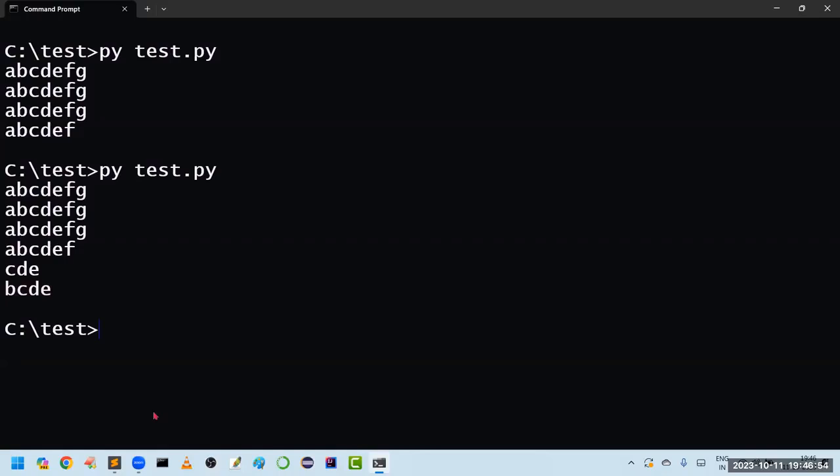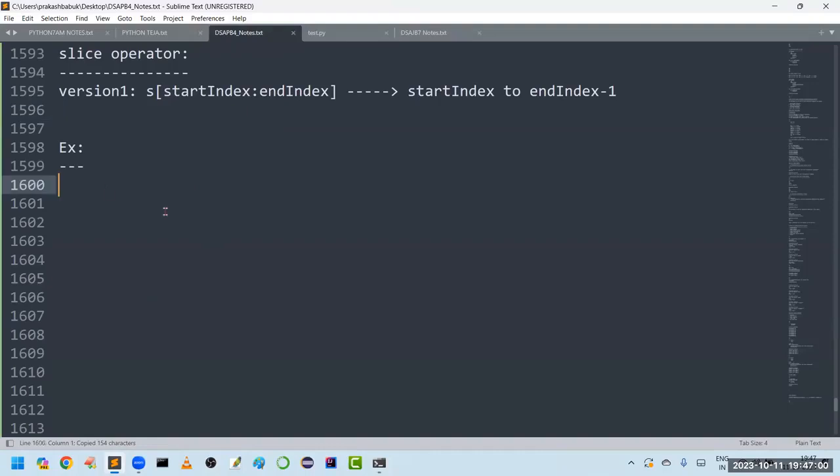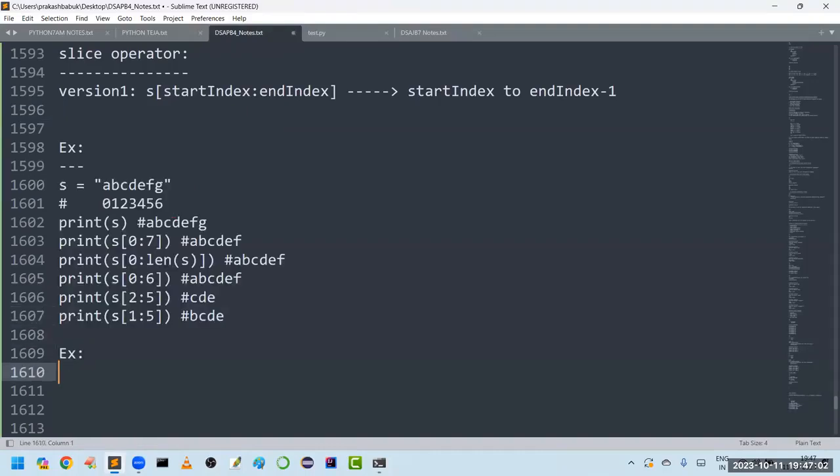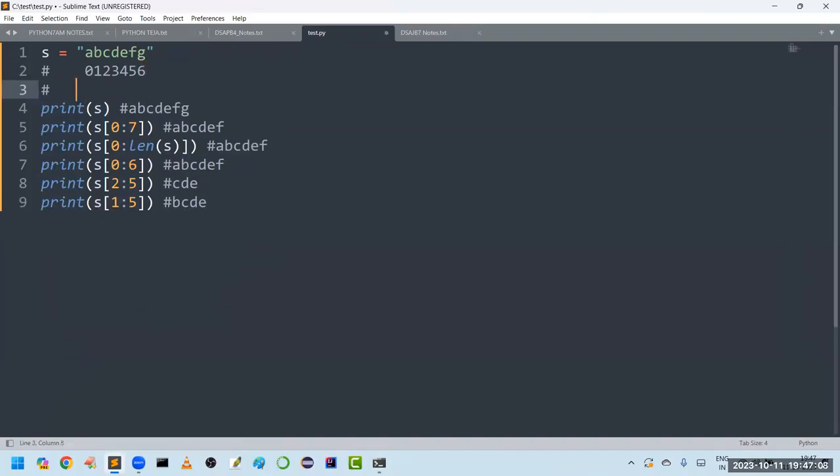Next, what is the next scenario we have here? Sir, is this concept applicable for negative indexes? Yes, happily we can apply this concept even for negative indexes. If you take the negative index terminology, we are going to get 7, 6, 5, 4, 3, 2, 1 like this.